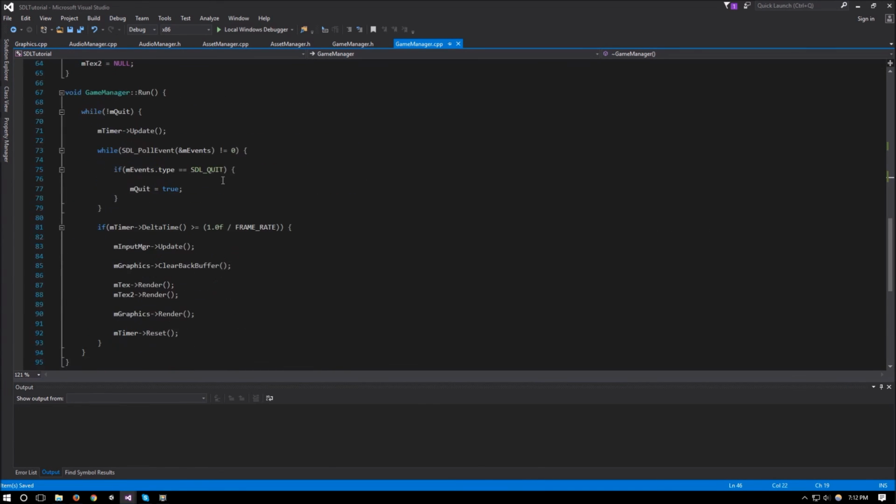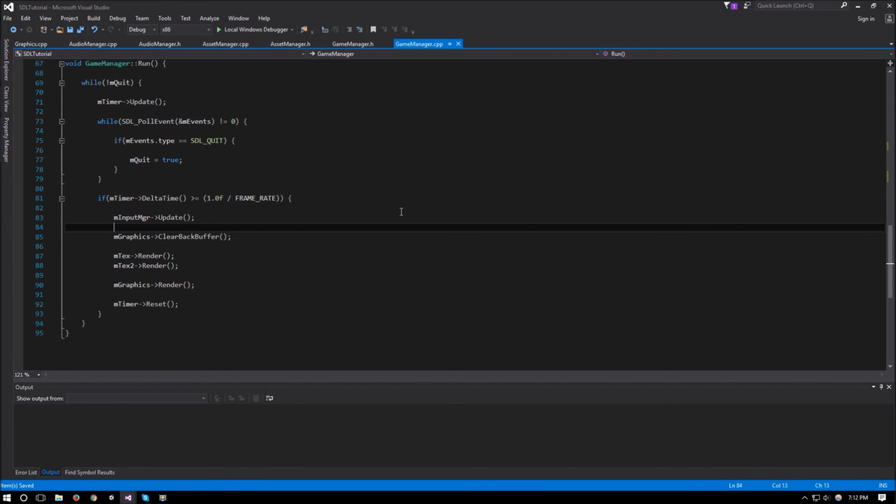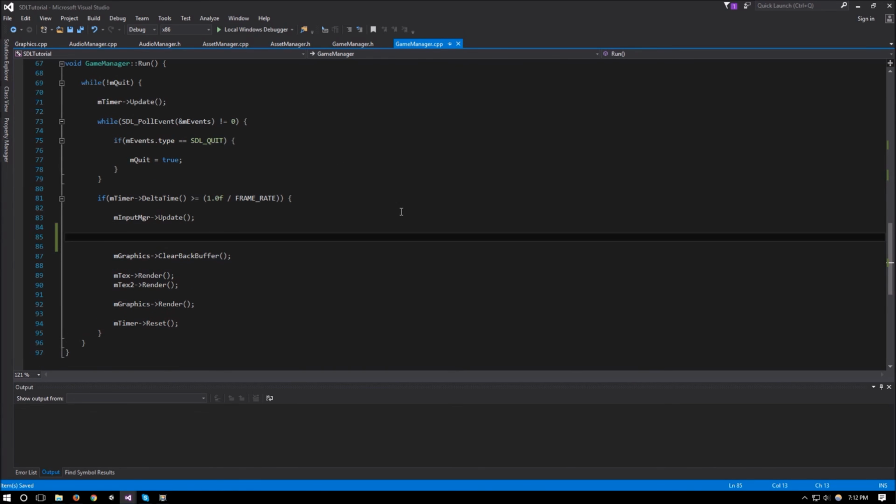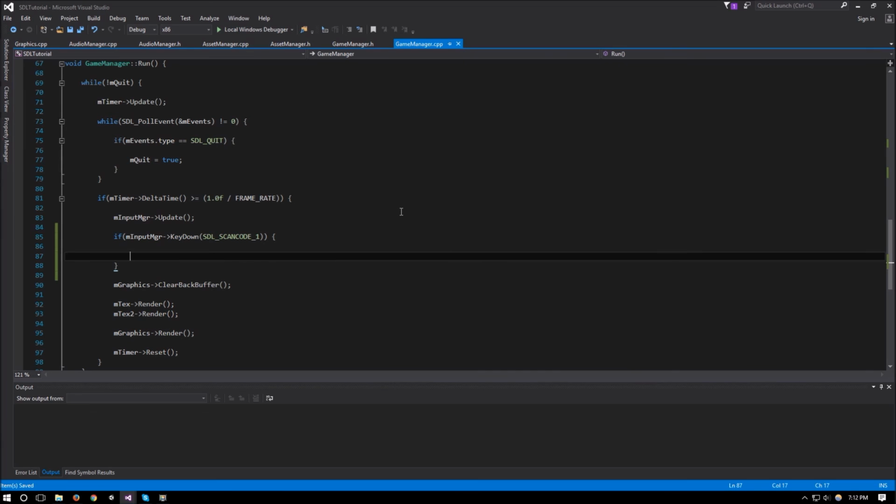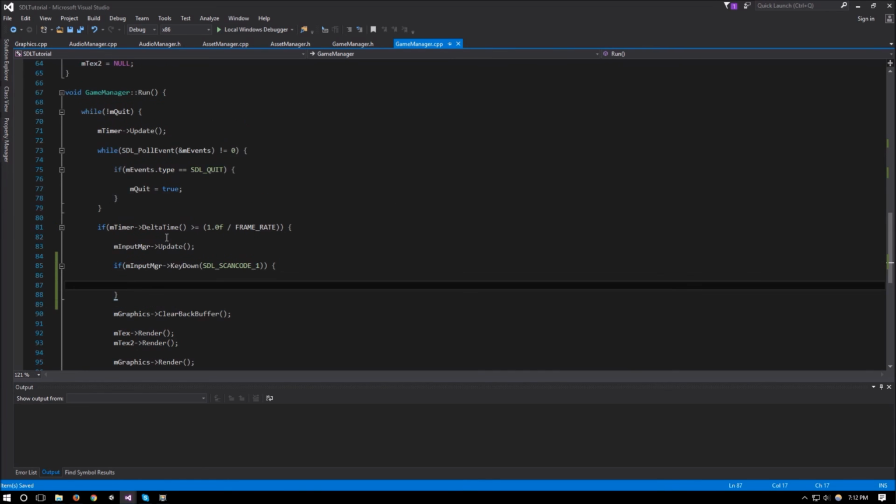Okay, so now that we have everything set up over here, we can use our input manager to get a key, and when, let's say, we press the number 1, we want to play our sound effect. So if input manager key down, and this will take SDL scan code 1, we want to play our sound.